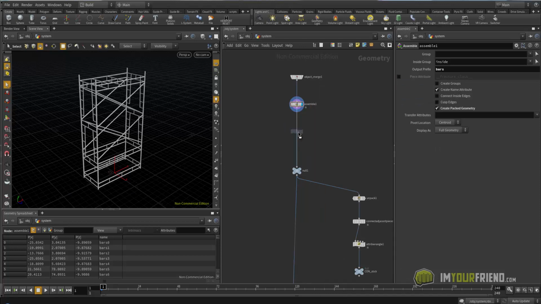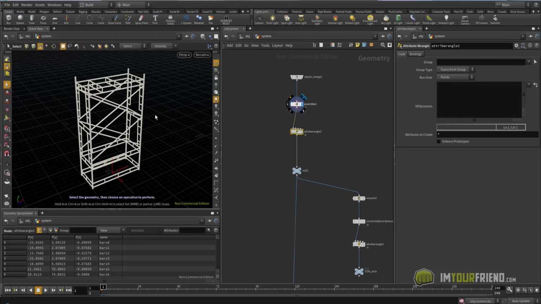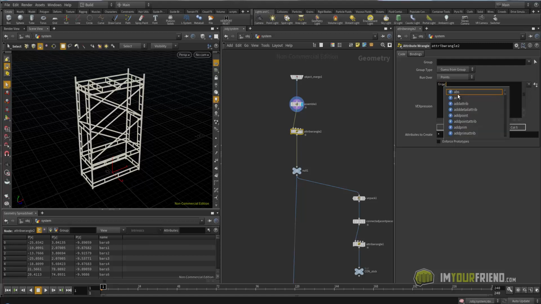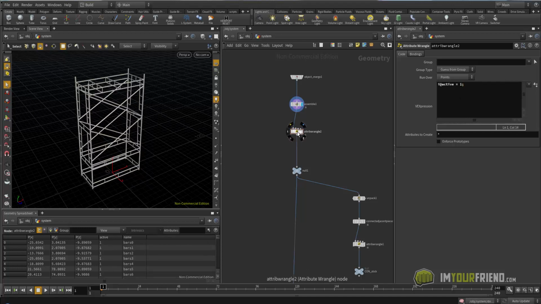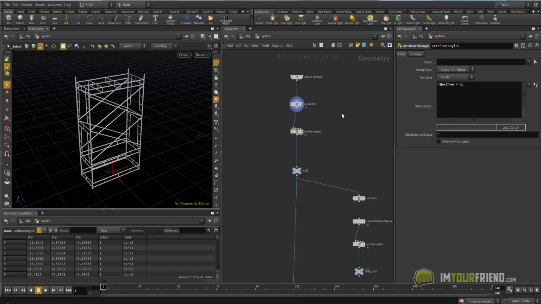All I would like to do is give it an active attribute. So off the bat, let's activate it fully. So you do i for integer, at active, equals 1, semicolon. Okay. So if you middle mouse click, we have an active attribute on the packed point.